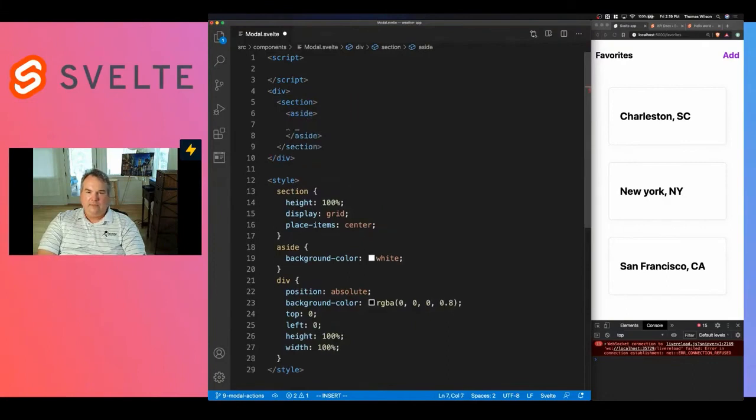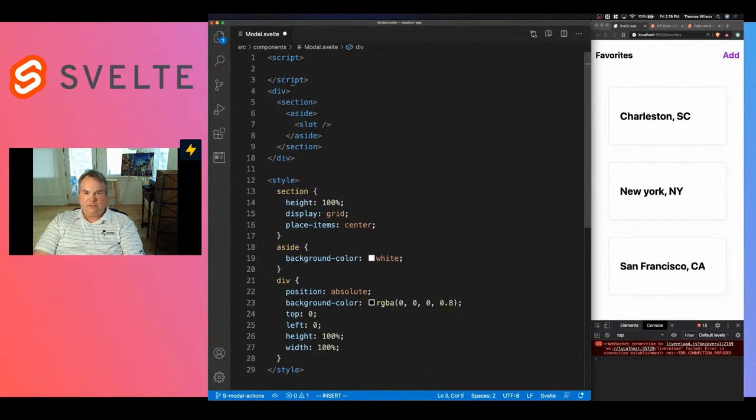And the way that you take children into a component, it follows the kind of web component spec, and it uses this tag called a slot. And this slot will basically inject any children that I add in the parent component.